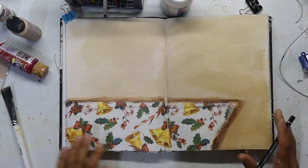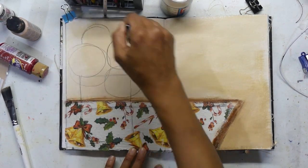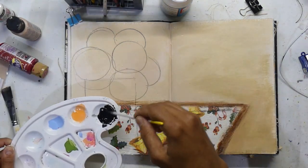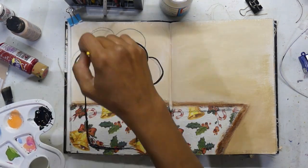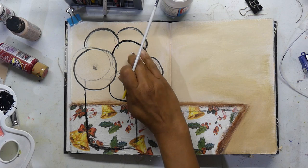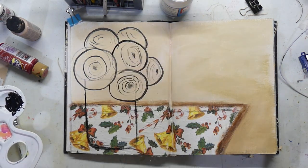So I'm going to go ahead now and just put in the general layout of the vase and the flowers, and then I'm going to be using a little bit of white paint to block in the vase, and then I'm going to use some of my Stabilo All pencil to sketch in flowers and leaves. And then I'm going to use some black paint to outline the roses or the flowers, whatever. I think they turn out to be roses in the end.